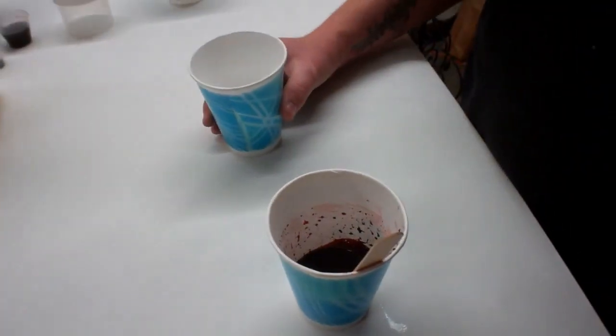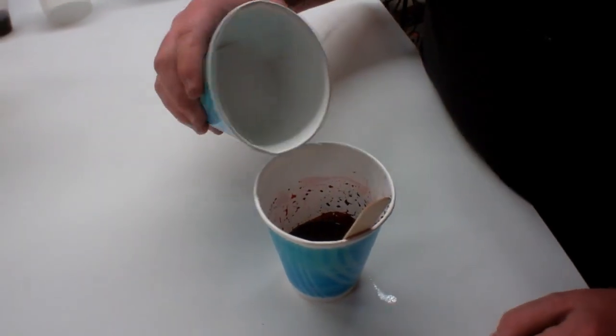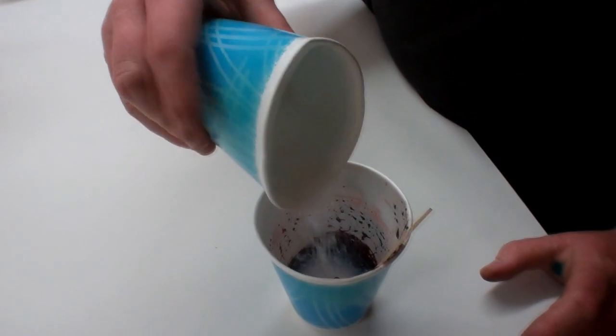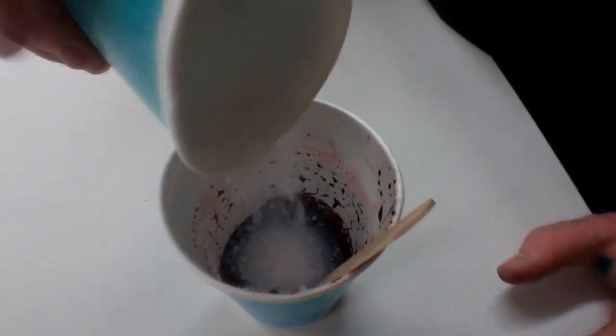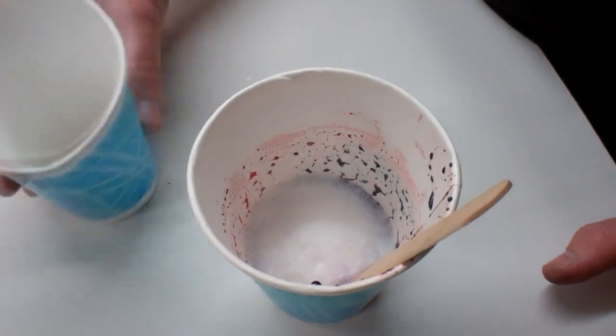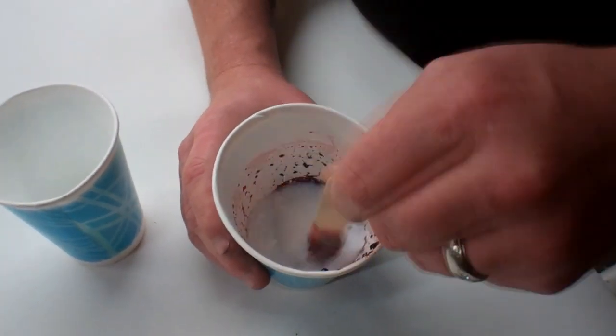Alright, so obviously Josh has got that respirator on, so you're not going to be able to hear him. What Josh is going to do here is take the Cab-O-Sil and mix it in our Karo syrup and food coloring mix. So here we go. And you never really know how thick you're going to need it.